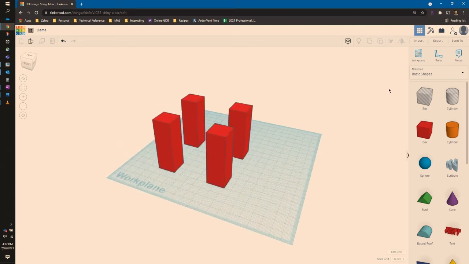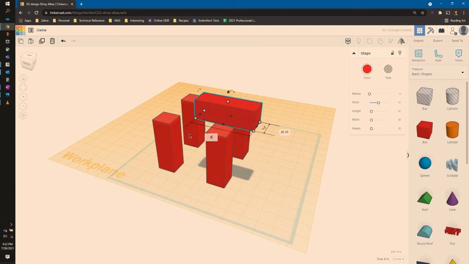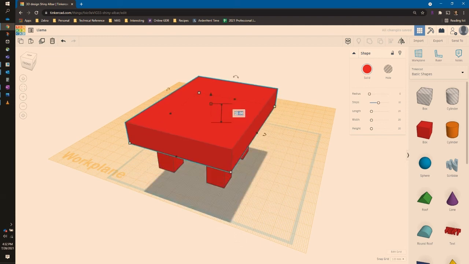Next, we'll build the body on top of the legs. So move the work plane on top of the legs, grab another box, and let's change the dimensions of the body to be 62 wide, 95 wide by 130 long by 62 tall.